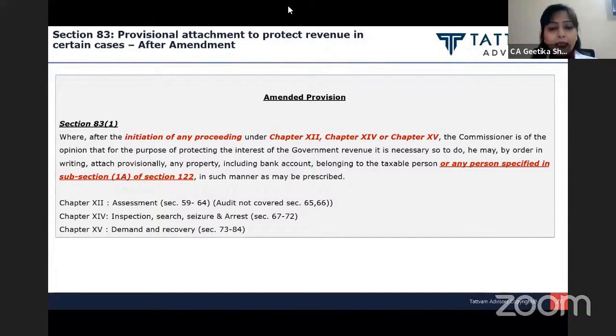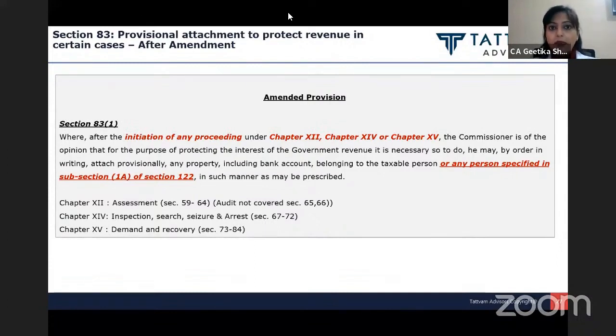I will not get into technical details, but for the understanding of the participants, pendency, like I said, was something where any particular proceeding got initiated and did not get concluded. That was considered as pendency. But initiation has a very wide coverage. Initiation means it starts but doesn't talk about being concluded. So in case any of the proceedings have been initiated, whether or not they have been concluded, the tax officers would have the powers to attach the property, the bank accounts, etc. of the persons against whom the proceedings have been initiated, irrespective of the fact which particular proceeding was initiated and concluded.